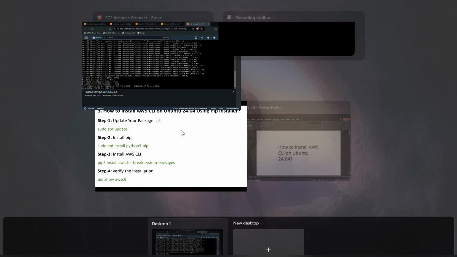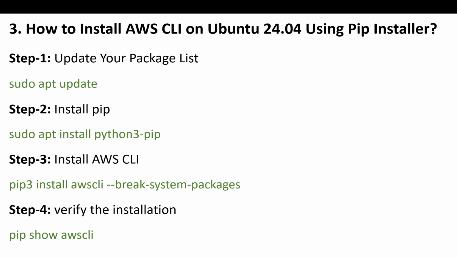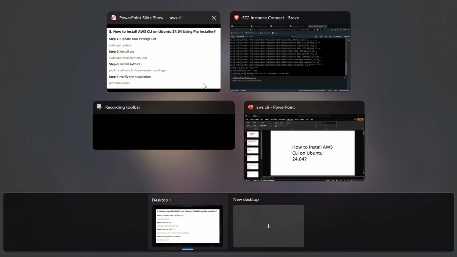It is updated. Now in the second step, we have to install pip. For that, use this command.